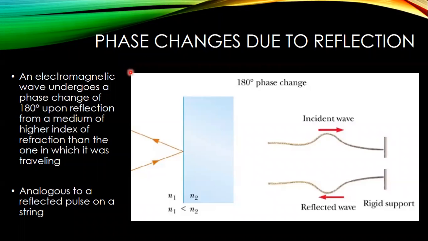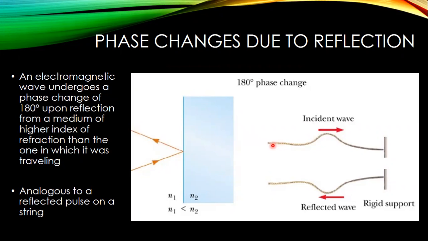But there's also going to be the possibility of phase change as the light goes from the front surface to the back surface and reflects off of that. So let's just take a look at the rules first of all. Without explaining why, we're going to look at going from a lower index to a higher index and understand that as we go from the lower index to a higher index material and reflect off of that, we are going to get 180 degrees phase shift in this reflected light.